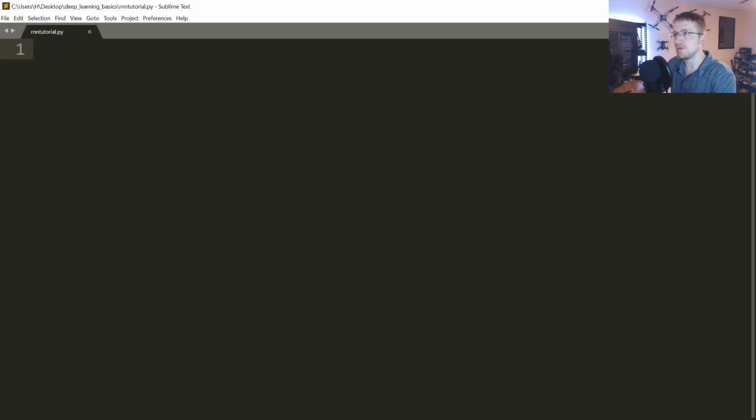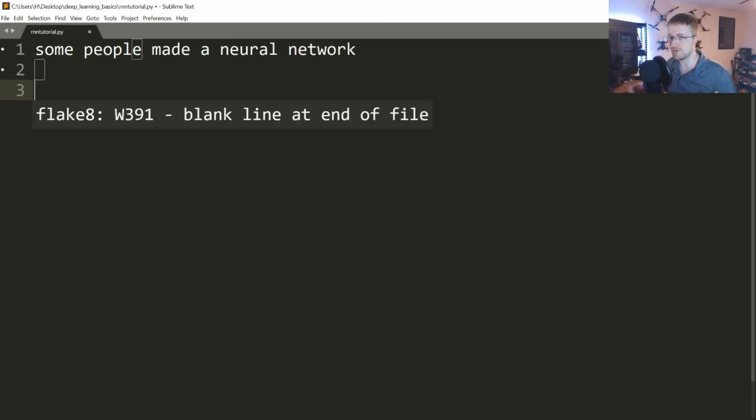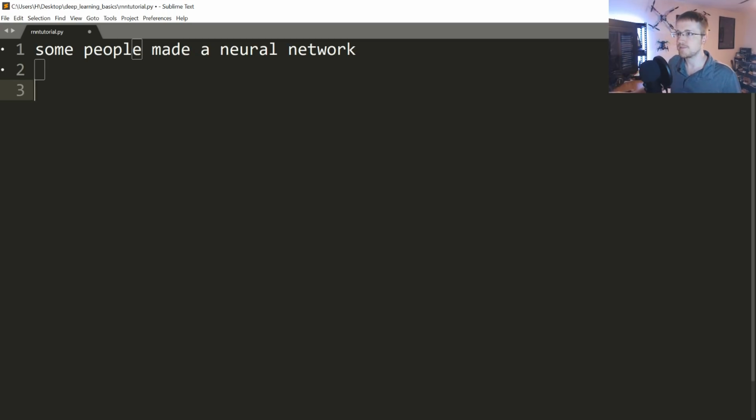So, for example, if you said "some people made a neural network" and fed it through some sort of natural language processing algorithm, let's say just a deep neural network, what usually tends to be the case is we're going to tokenize the data, which just means, in this case, we're going to split it by word.